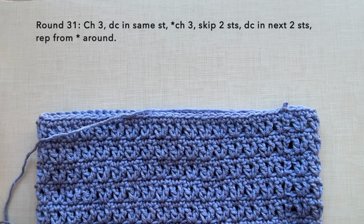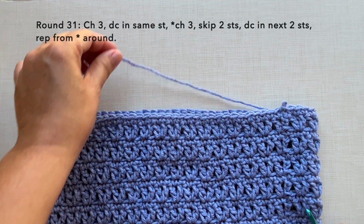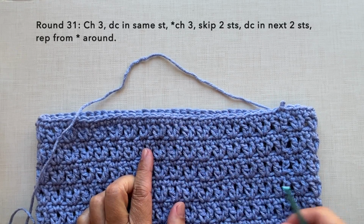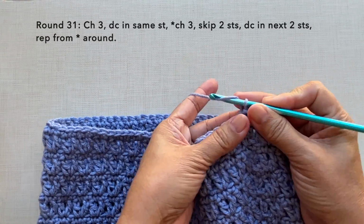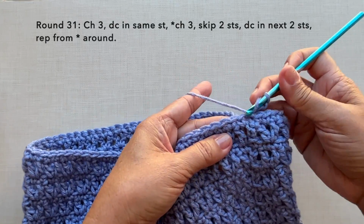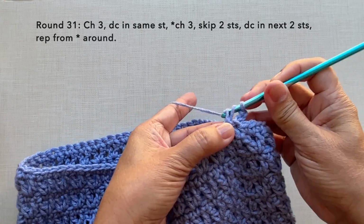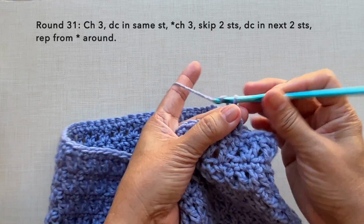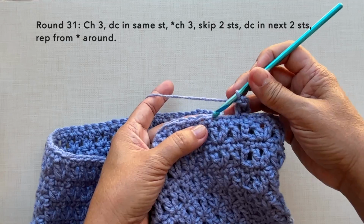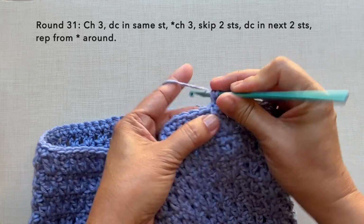Round 31. So this is where I crochet holes for the backpack strings. So round 31, chain 3. 1, 2, 3, double crochet in the same stitch right here, chain 3, 1, 2, 3, skip 2 stitches, 1, 2, and starting here, double crochet in the next 2 stitches.